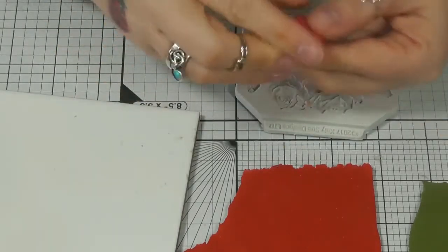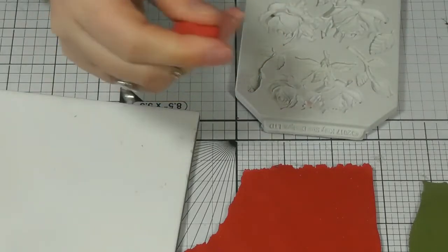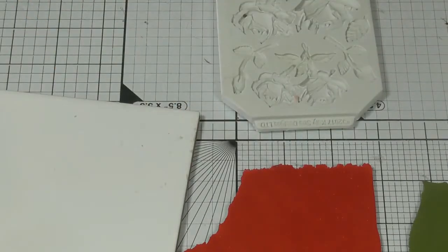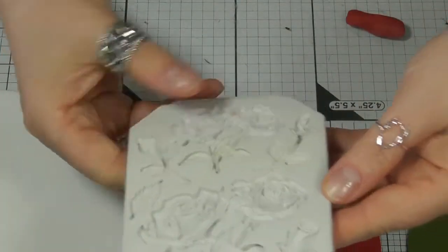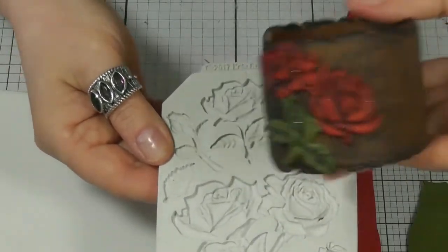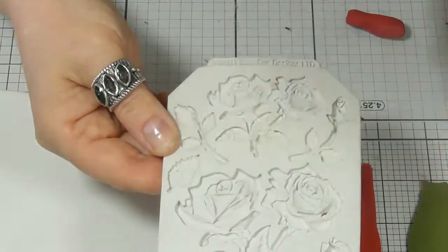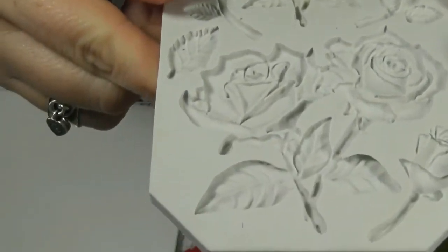Again, if you remember, I was complaining this is really crumbly. But it doesn't really matter, like I say, as long as it's conditioned properly. Now, this is the Katie Sue mold. It came out a few weeks ago. And it is so detailed, like you can see, this is how the roses come out. All you need is a little bit of shading and they're beautiful. But, we have a close-up of that. They are absolutely gorgeous. I love them.